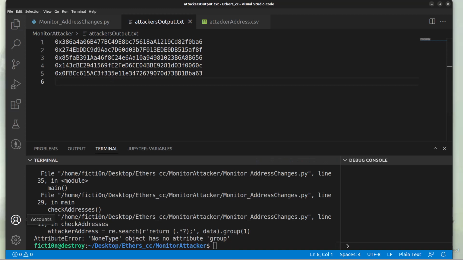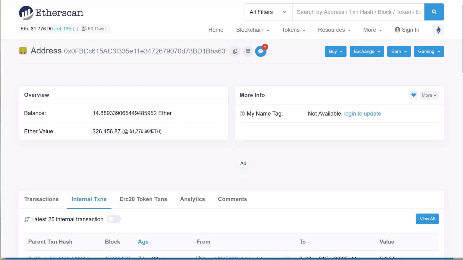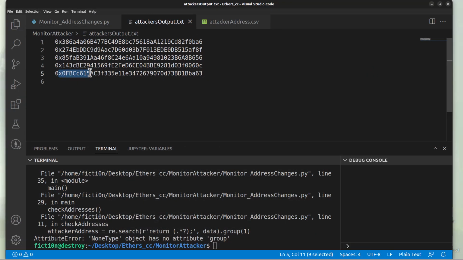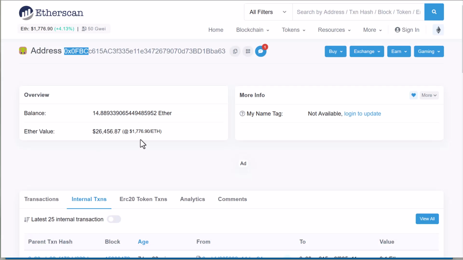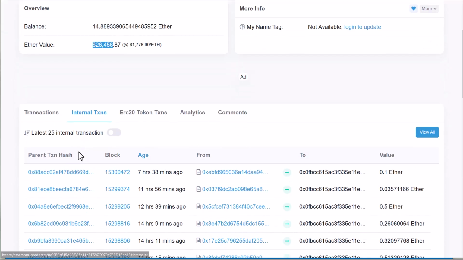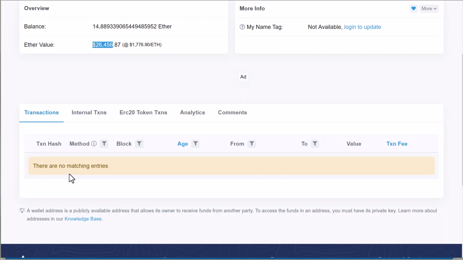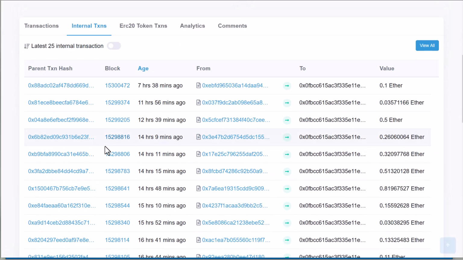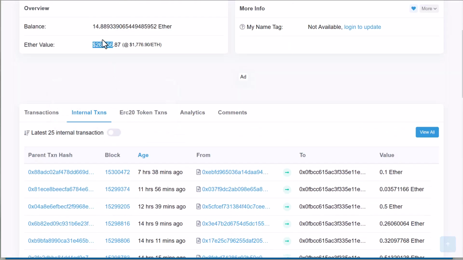As you know, we can get all the historical data on the blockchain. For example, this 0FBC, which is this last one we collected from the attacker. And we can start looking at the data, right? We have 14 Ether in here. We have $26,000. So we're in that $20,000 range again. This is 3 times we've seen that amount of money. Maybe we can make assumptions there. We also have 0 transactions. That means the attacker didn't send anything out of here, but we have a bunch of internal transactions that equal up to this $26,000 that was sent into the contract.